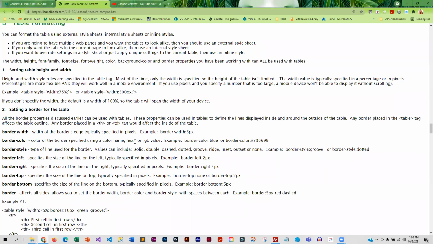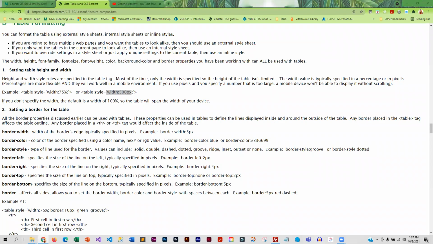As far as formatting goes, tables are typically formatted with CSS, and CSS is used to specify the width of the table. And it can be a percentage of the screen size, or you can specify a width in pixels. The default is 100%, just so you know.